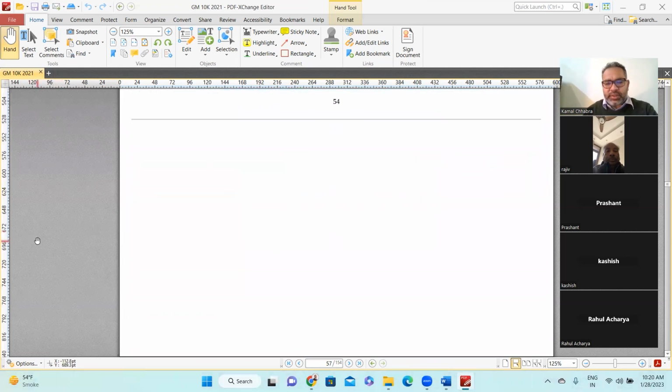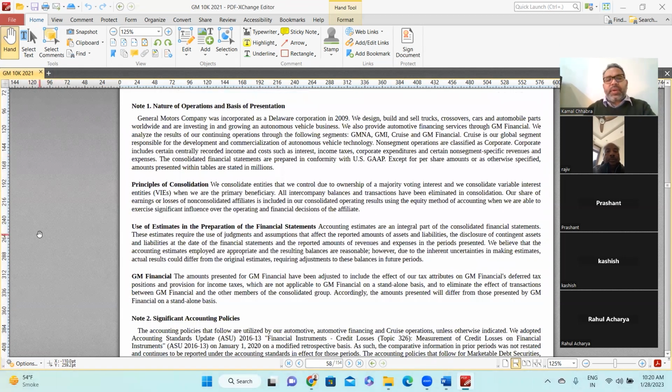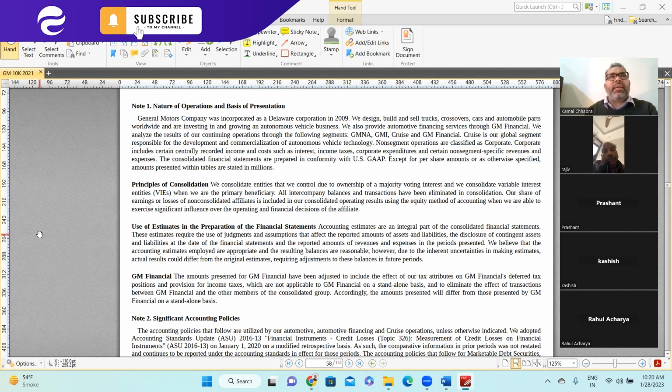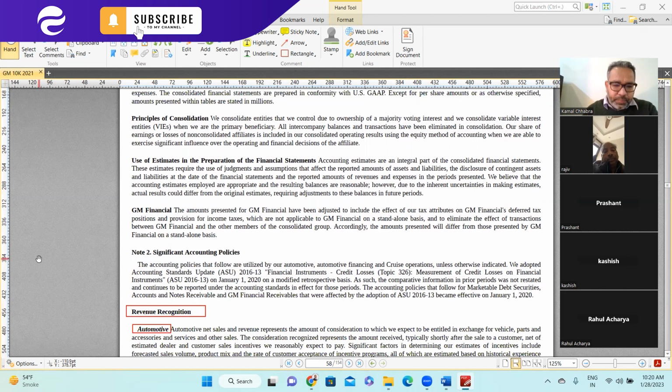This is the consolidated statement of equity, which we have discussed. But in today's class, I'll take you through, at a very high level, how the notes to accounts have been drafted by General Motors and Microsoft. So at least you get a flavor of what we have studied in the last two or three classes, and what we are going to study, and how it's going to be implemented in practical life, right?